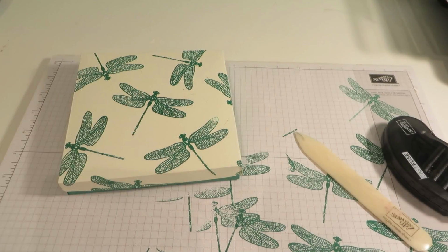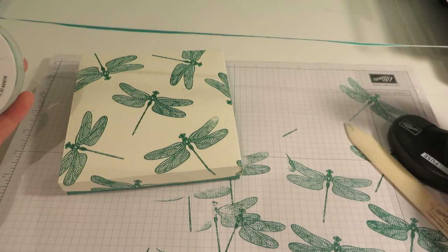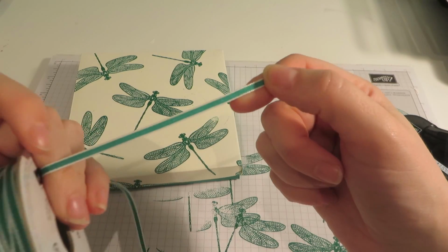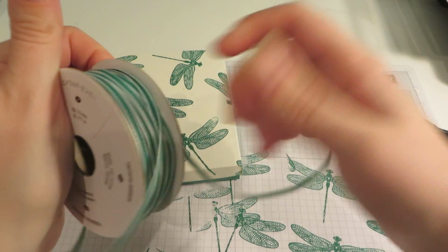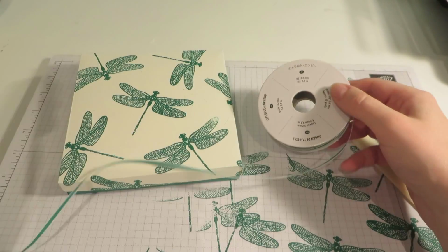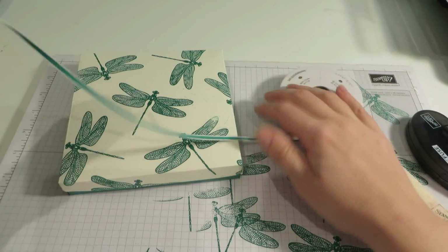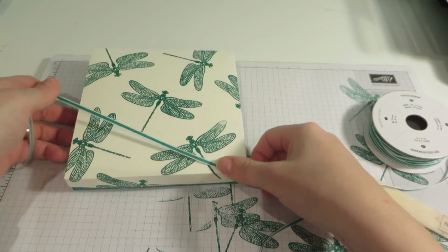Really pretty. I said I had some new ribbon to show you, and here it is. This is Taffeta Ribbon, and it's in Emerald Envy, and it has a little white edging. Yeah, really pretty. It's very narrow, 3.2 centimetres, and you get 9 metres on the reel. So we're going to wrap it around the box in the way that we did our first one.